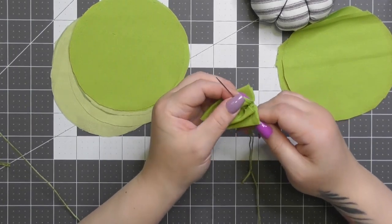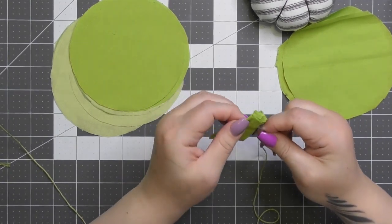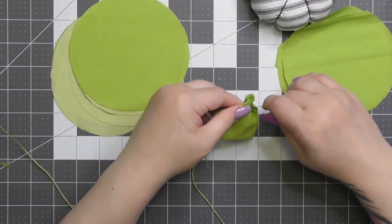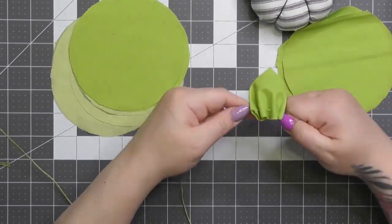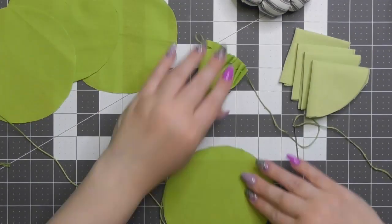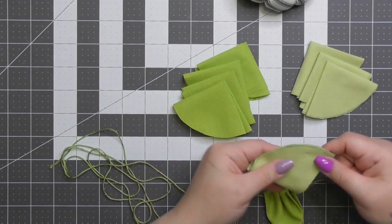Same premise applies — you're going in and out, just seeing the gathers as you make them. By your second or third leaf you'll get a rhythm going and it starts to flow naturally. Once you get it off the needle, remember we're working from a full piece of embroidery floss, not cutting a specific length yet. Now we're going to take all nine — I'm folding them all up and we're going to work all nine of them onto the thread.